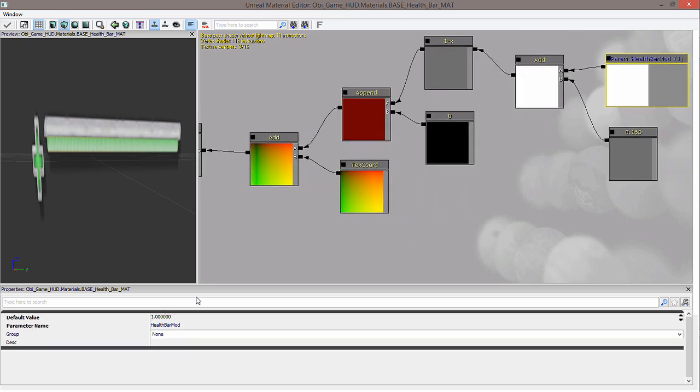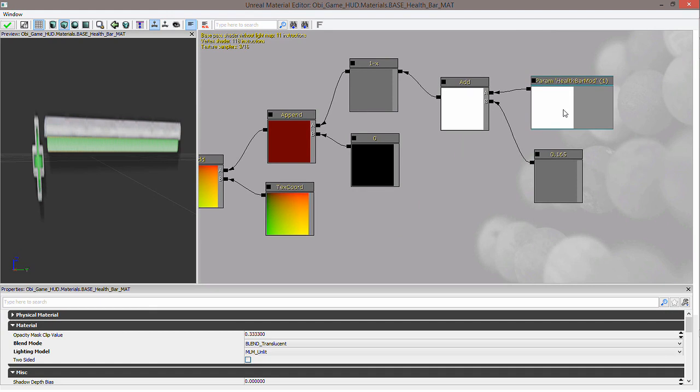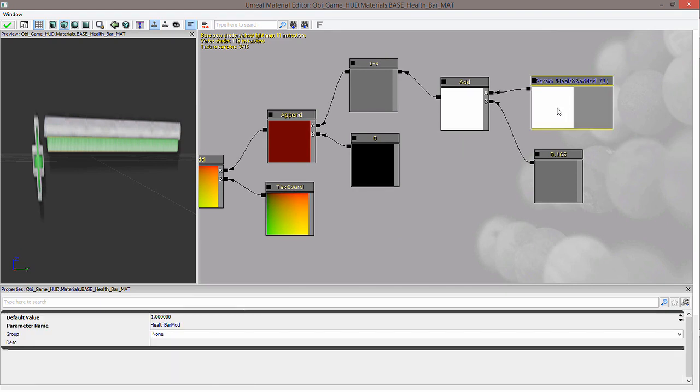So just to show how that works, if I've got 50% health, it's 0.5, it jumps to there, go right to the end, 1, 0. So that's essentially how that works. And then I control this scalar parameter directly through Kismet.